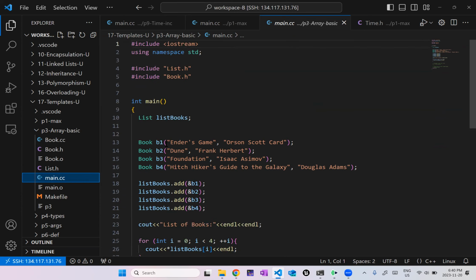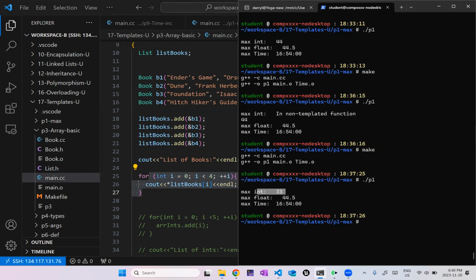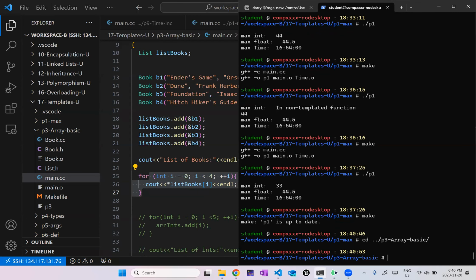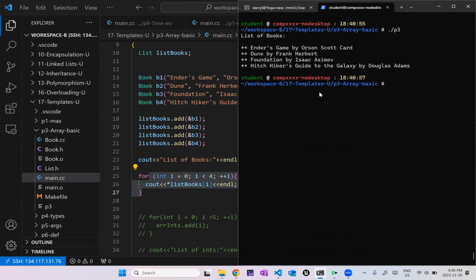So we're going to make 4 books. We're going to add them to our list of books, which currently only adds book pointers, and then we're just going to print them out, not even using the list cout, but sorry, P3. Okay, so there's our list of books all printed out.